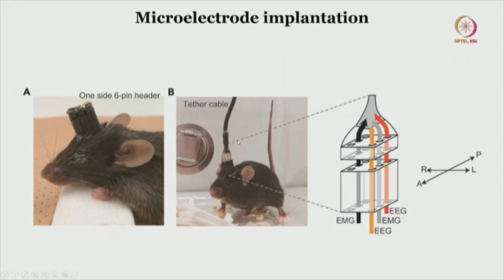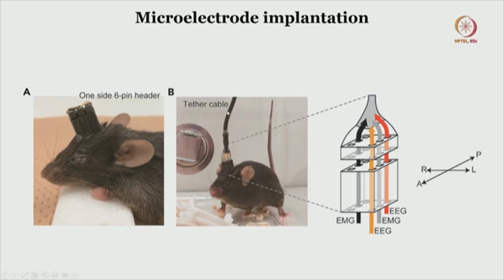So from there is a 6-pin header which comes out. The other option is to have a head stage, where what you are seeing here is the simple casing that they have done considering multiple electrodes, alright. But nowadays there are various digital interface devices that come in, wherein there is a preamplifier and then the analog to digital converter, ADC, that can be added in here to form what is known as the head stage, you know. Which is in line with the final implant that you are going to do.